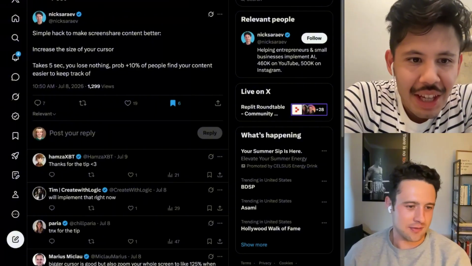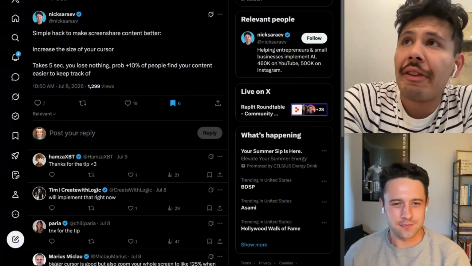Are you using that in every single video that you record now, or is it for VSLs? Is it for YouTube videos? Anything so specific? The cursor size is constant. I just increased the size of it, so for anything that I record, it's just bigger now. I love it. Tactical, actionable. There's a quick one.